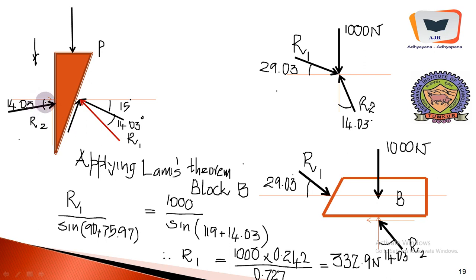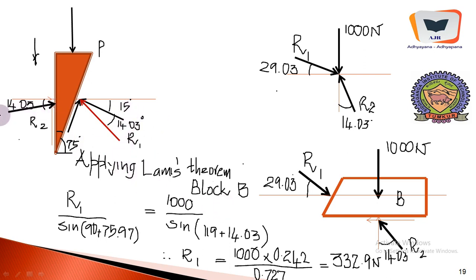The resultant is inclined with respect to the normal reaction at the angle of friction, 14.03. And here this is the normal reaction over the wedge's inclined surface, and this is the frictional force going up because the direction of movement is coming down, and this is the resultant. The resultant makes 14.03 with respect to the normal reaction, and the normal reaction makes an angle of 15 degree with respect to horizontal, because this inclined surface makes an angle of 75 degree with respect to horizontal over here, and with respect to this horizontal it makes 15 degree.